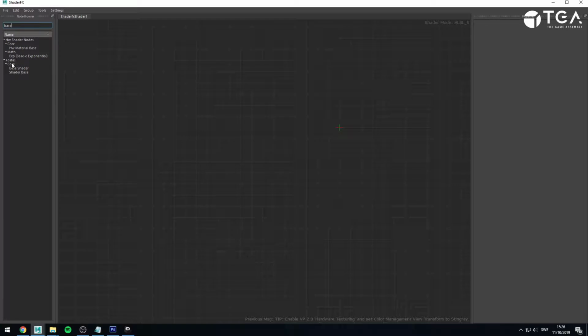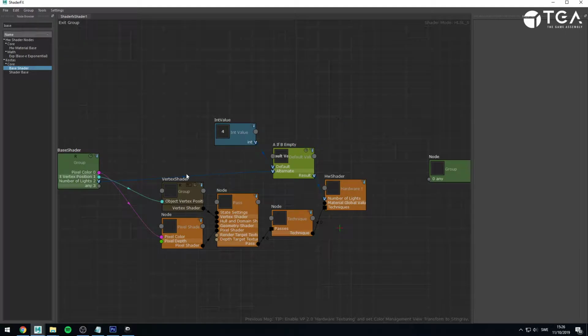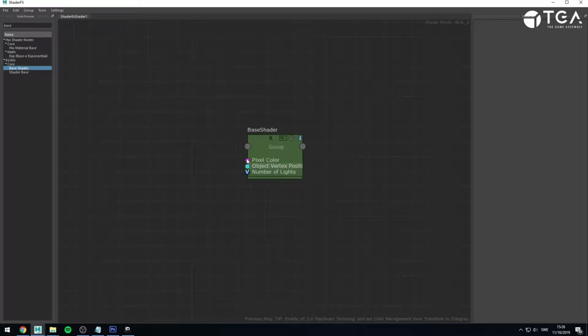And I'll add my base shader, which I created in a previous video. If you're not familiar with it, you can have a look at the bare minimum shader and saving custom groups video. What it essentially does is it's the core shader nodes you need to display any kind of color on your model at all. So I can now input a color here and it should show on my model. And I think we should start with the Lambert shading model.